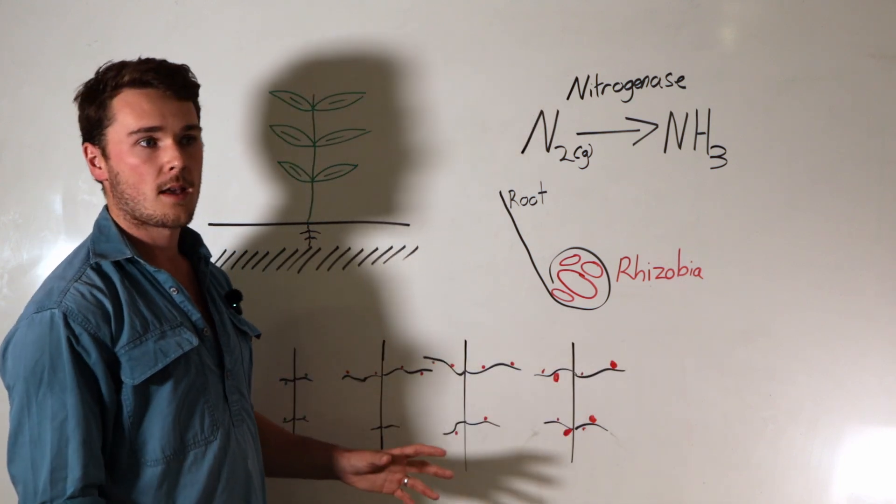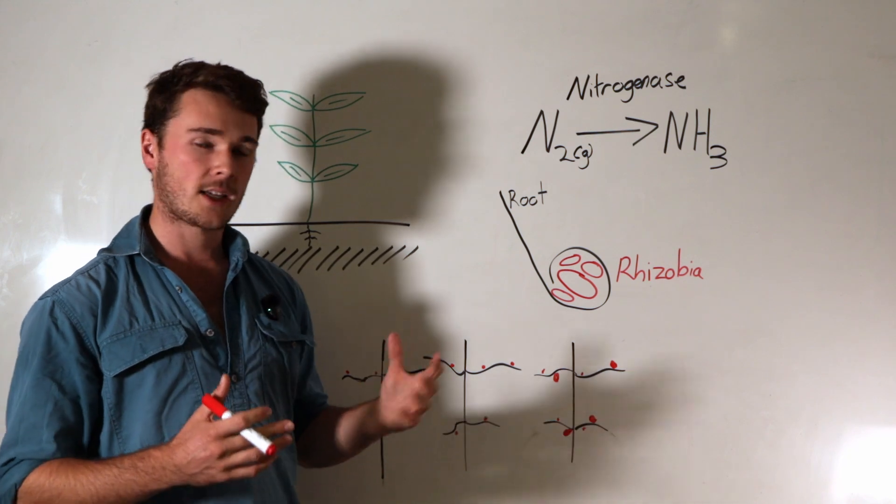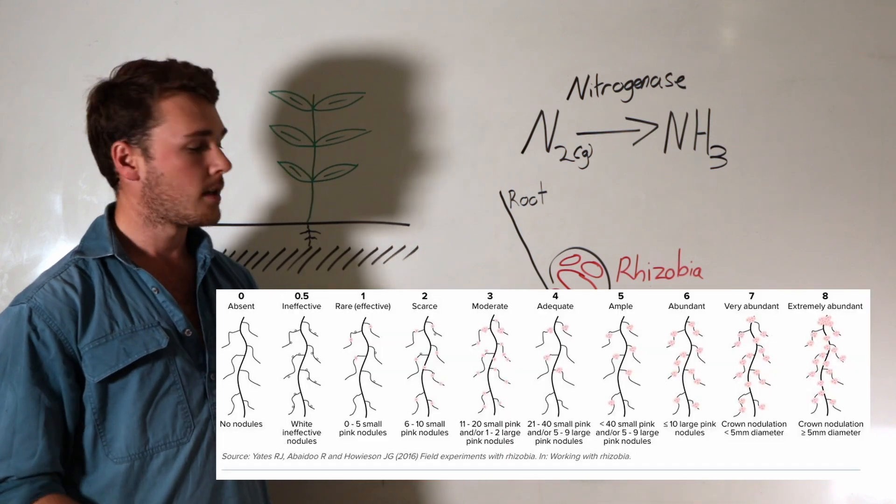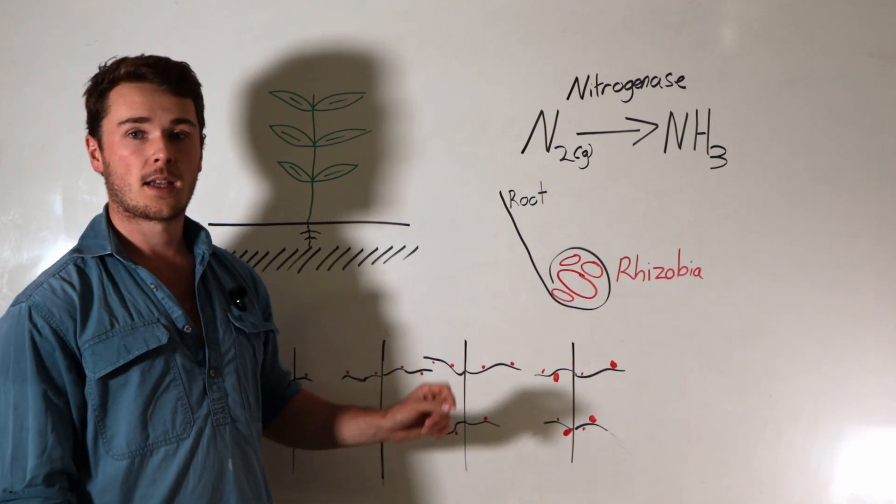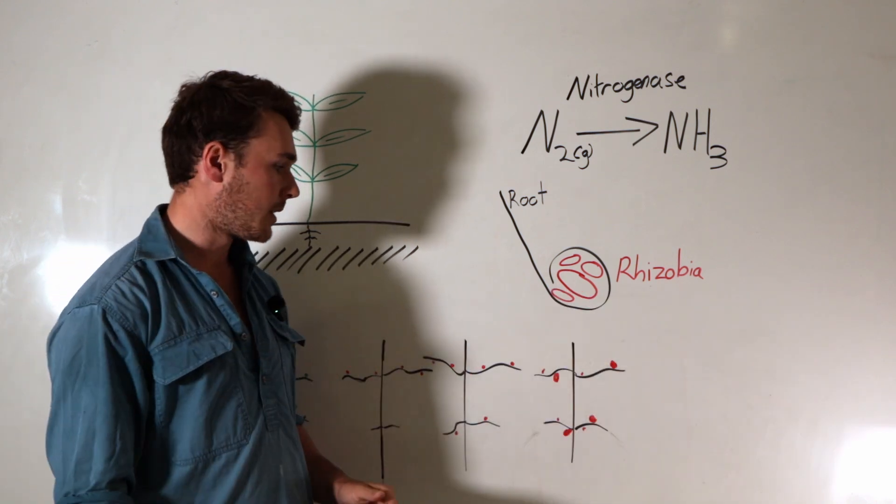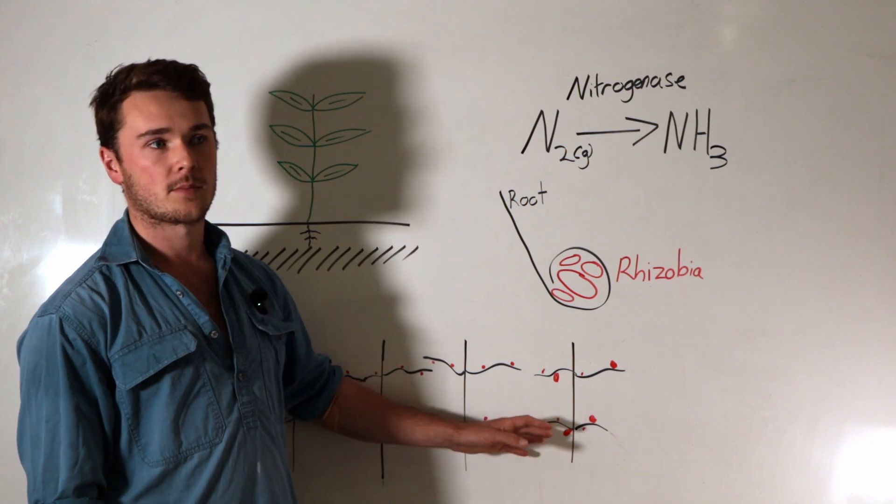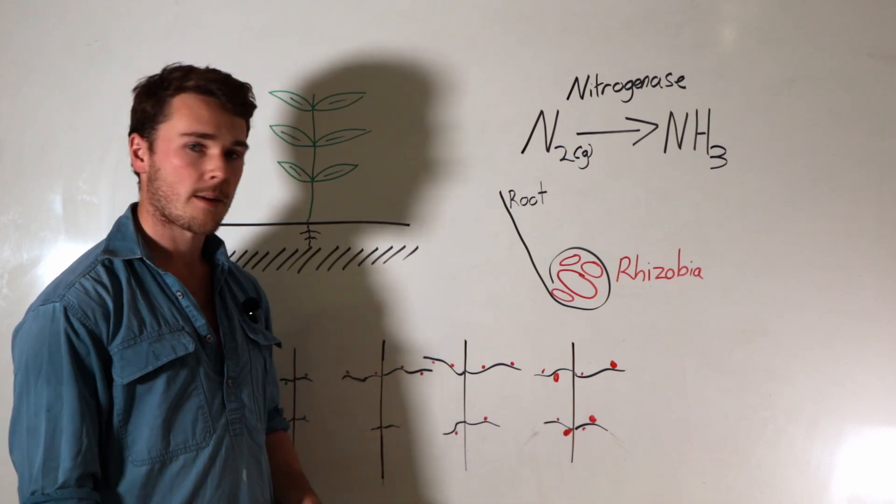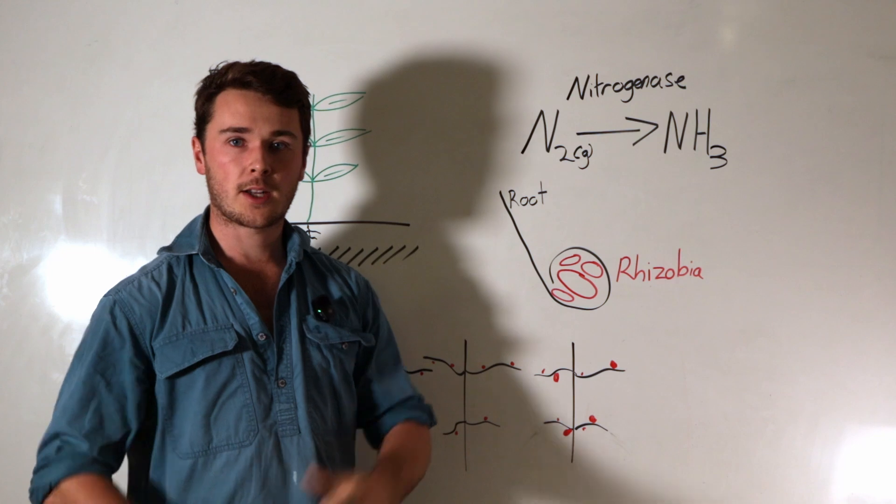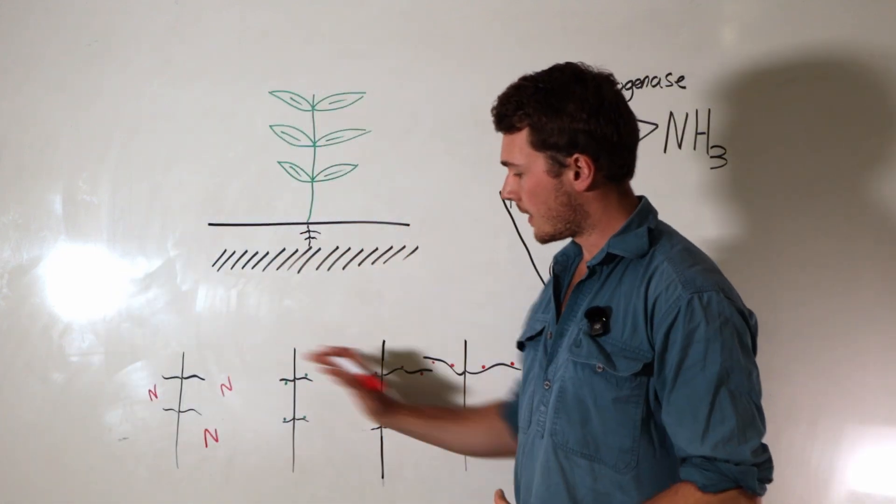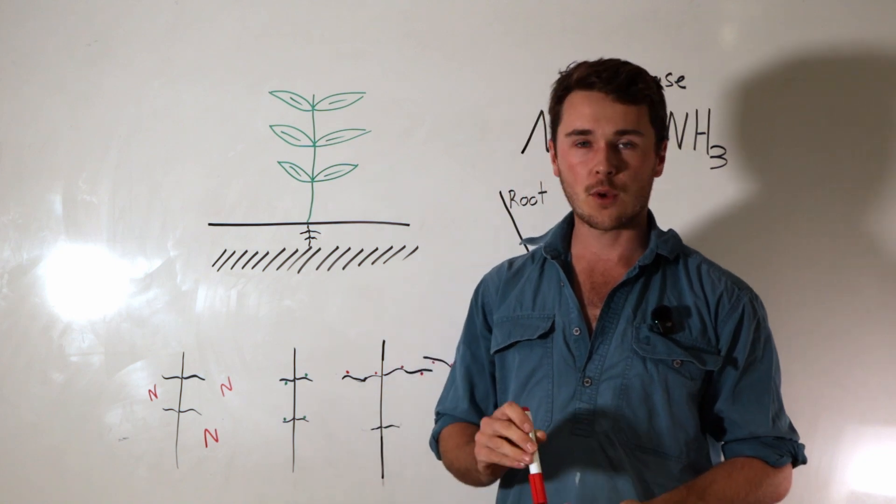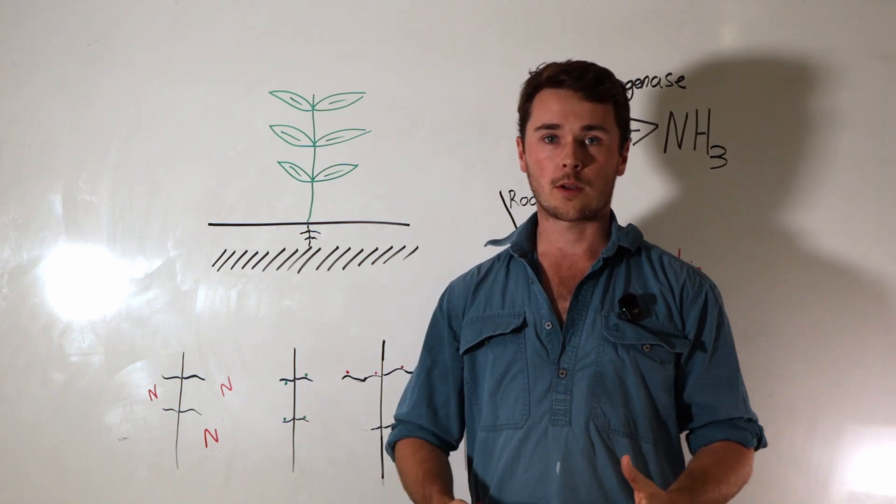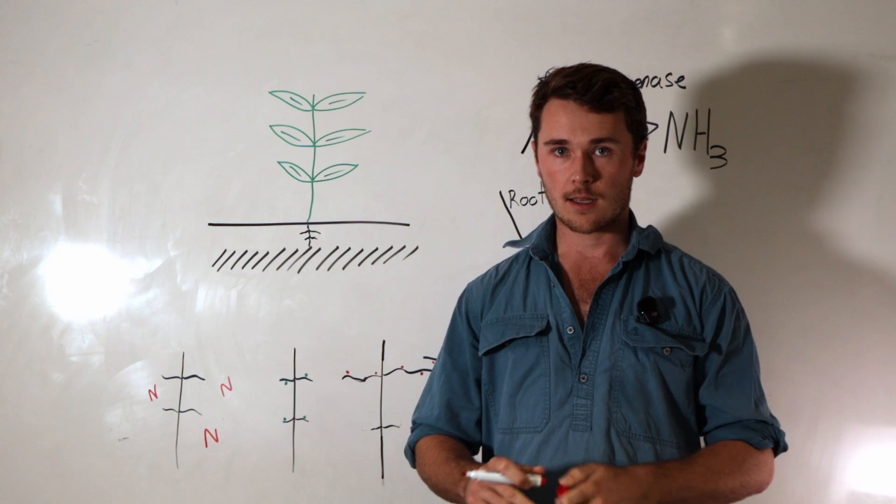Now, if you want a more in-depth scoring system, you can check out this graph. It's from an MLA article. I'll link it into the blog post attached to this video on our website, but it has some scoring recommendations for that and how to sample it and all that. Right, so now that we know where our legumes sit on this chart, I'll start going through some of the first factors that I look at when working with clients with their nitrogen fixation.